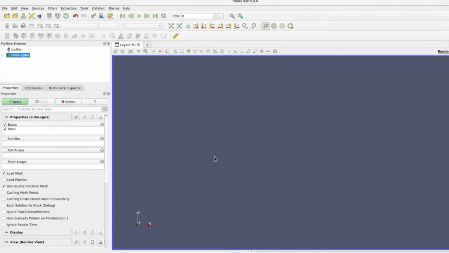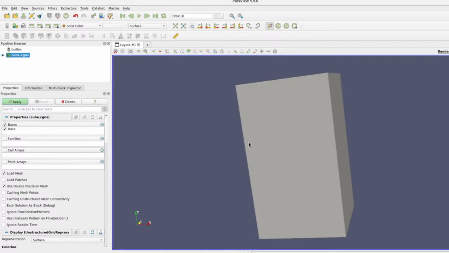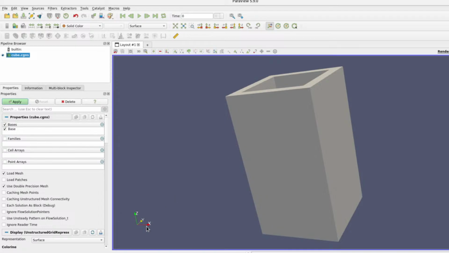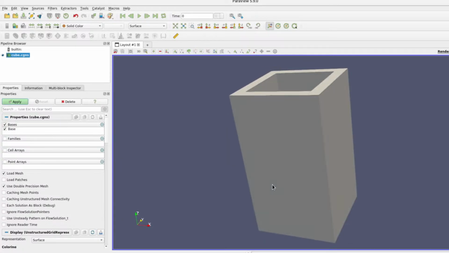Then now we have this cube. So can you see it clearly? Here we have an x-axis and y-axis, and the xy plane corresponds to the wafer surface plane, and this direction is normal to the wafer surface, and now we have this bedrock.